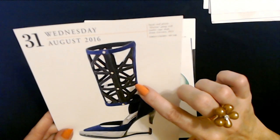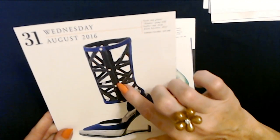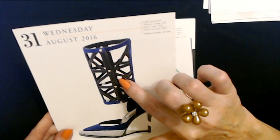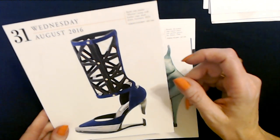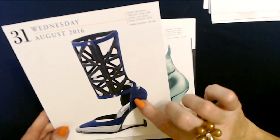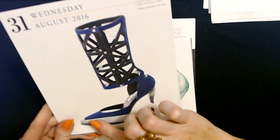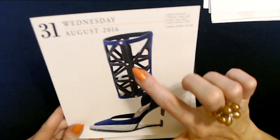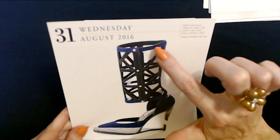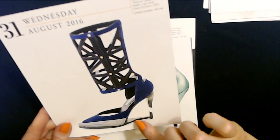These are suede and plastic illusion pumps with a leather cage shaft from Jenna Livinen, 2012. I like the pretty dark blue. It's almost a violet color. And then this part down here is clear. That is an interesting shoe. And then this part up here is black with blue up here and down there. And then this part is silver.